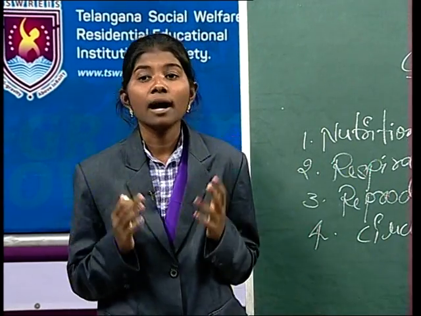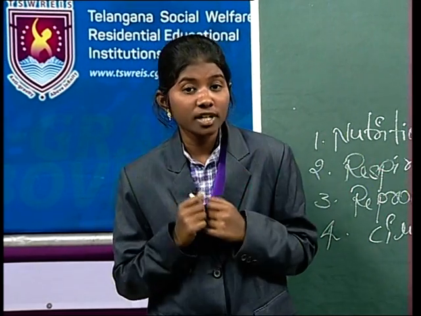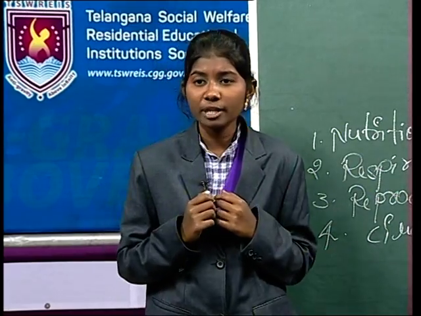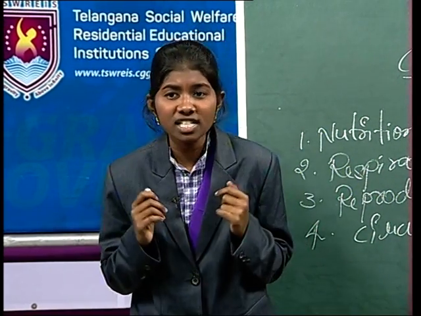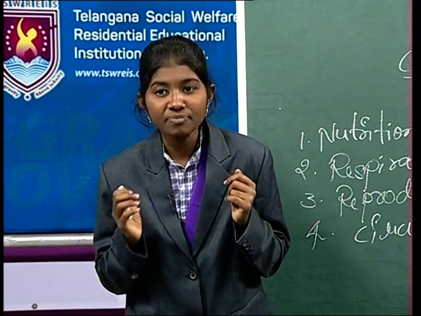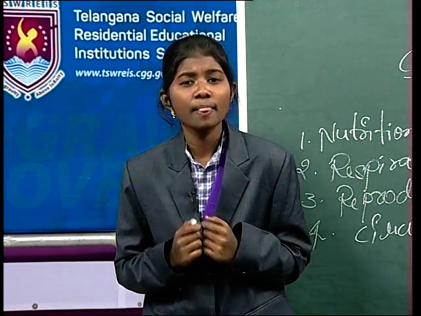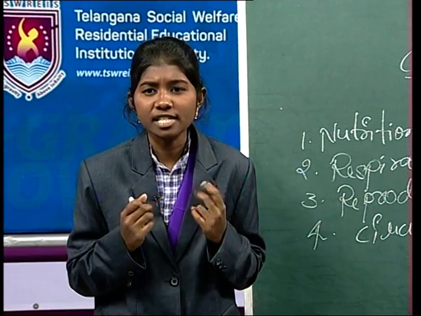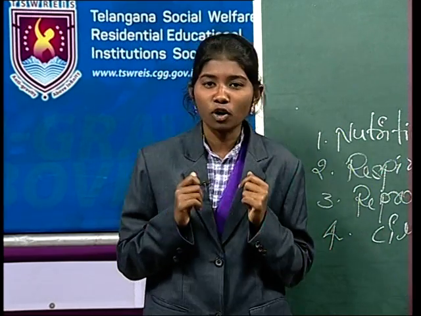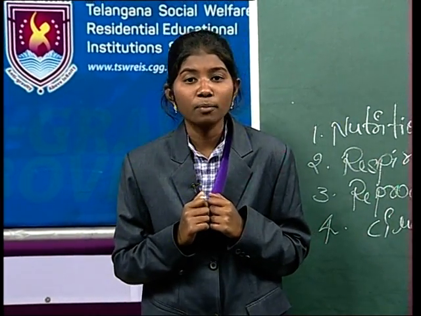So all these processes, my dear friends, occur in our body by specific systems like the respiratory system, digestive system, etc., which are inbuilt in our body at specific places and carry out their specific functions in a coordinated manner. We have studied each of these processes in detail in isolation, as separate chapters. But all these processes in our body take place in coordination. Our body cannot survive without coordination. There must be some coordination between different processes. Every process is dependent on others to keep the body in good condition.